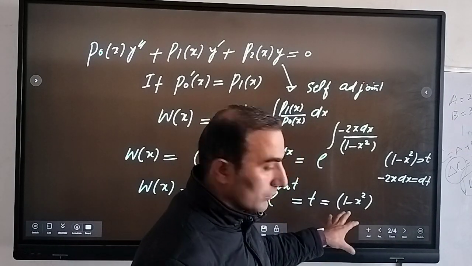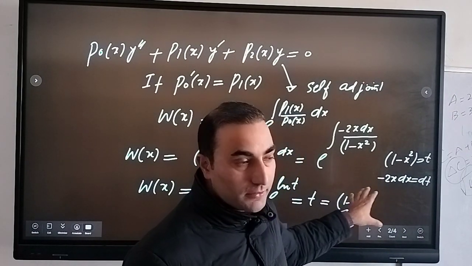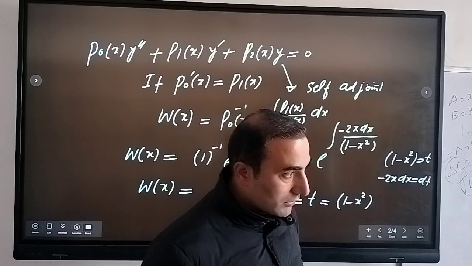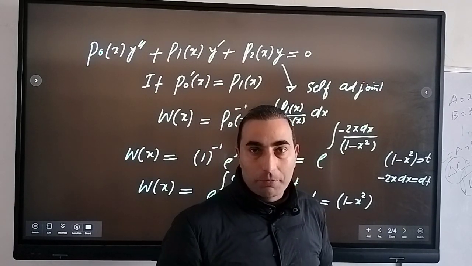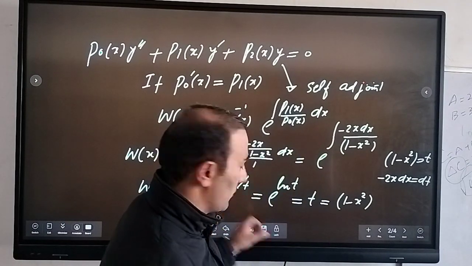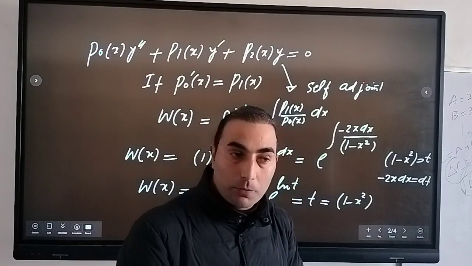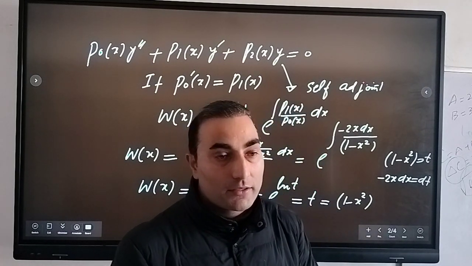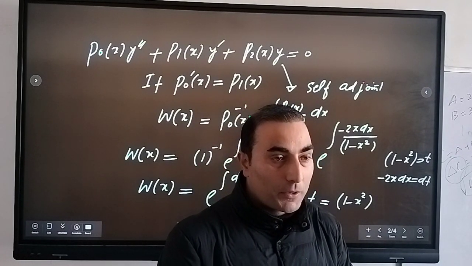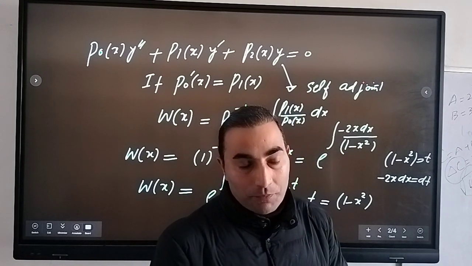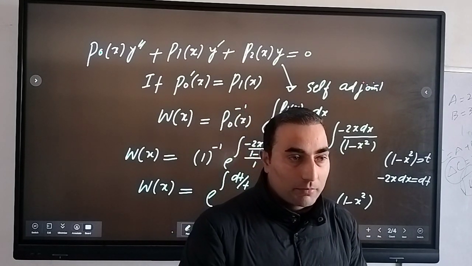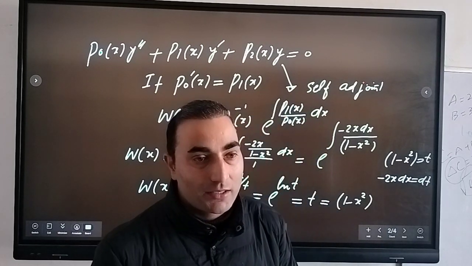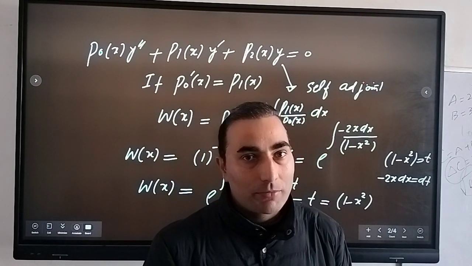And now that means we need to multiply this factor, because in class we have discussed how to convert a differential equation into the self-adjoint form by multiplying by this factor w of x, right? And if this operator is self-adjoint, then from the condition of this Sturm-Liouville problem, you can construct a set of orthogonal functions from the differential equation.